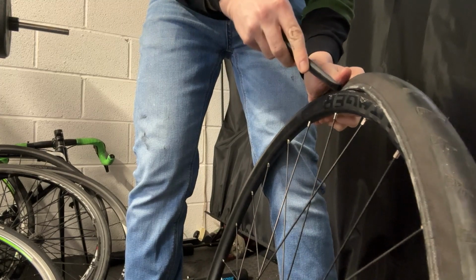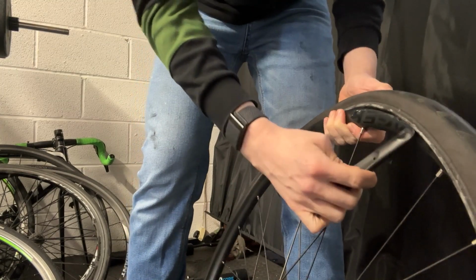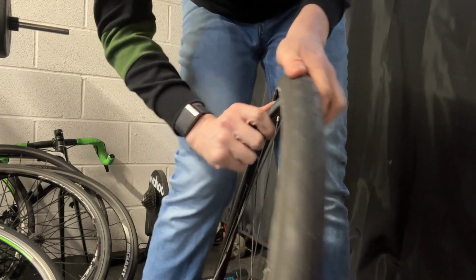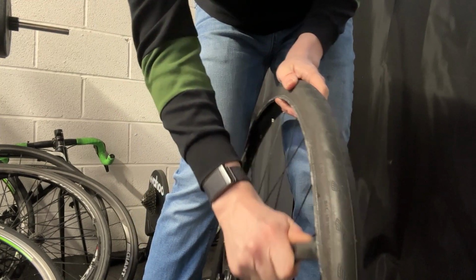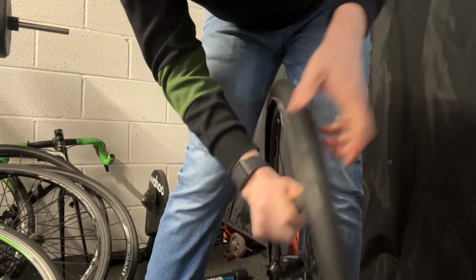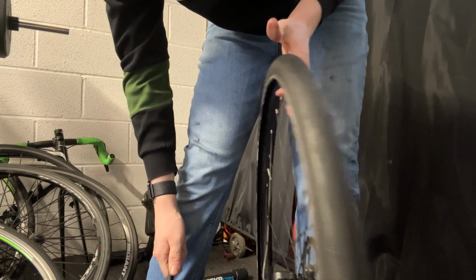off like that. And once it's done that, you can just put the tyre lever in the bead of the tyre where that has come off the wheel and pull around like that. And that should take the rest of the tyre off.